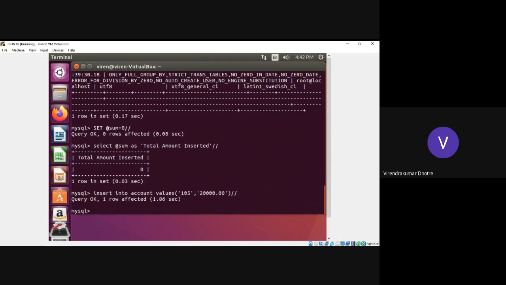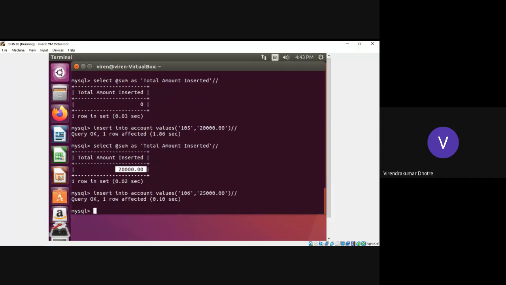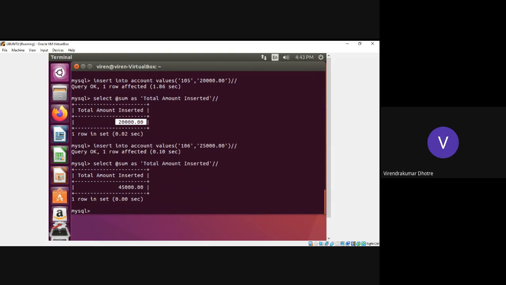Okay. Now we'll see the sum value. Okay. See, now it is 20,000, which is added inside 0. One more record we will insert. It is 106. Suppose again it is 25,000. One more record inserted on account. So inside the account there is an event which has happened. Action will be taken, some value will be added with the new amount value. The sum is currently 20,000. We have added 25,000. So the sum becomes 45,000.